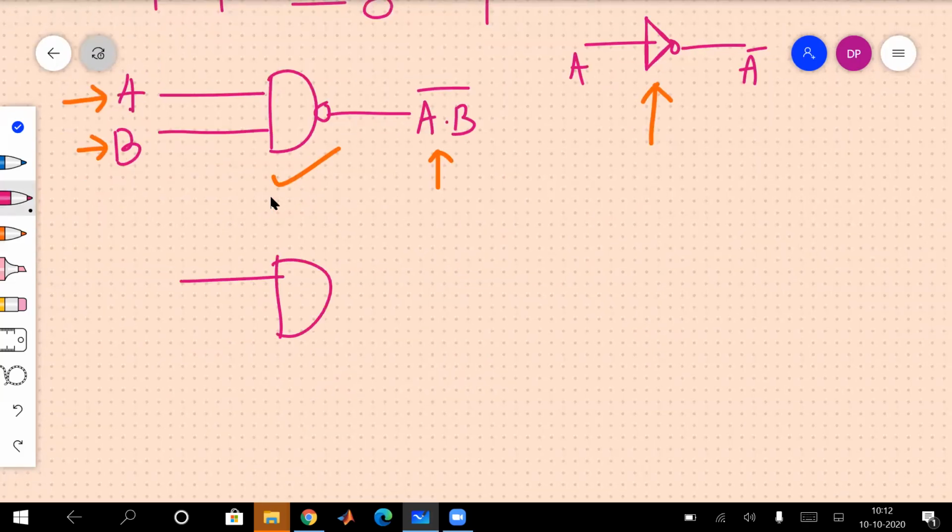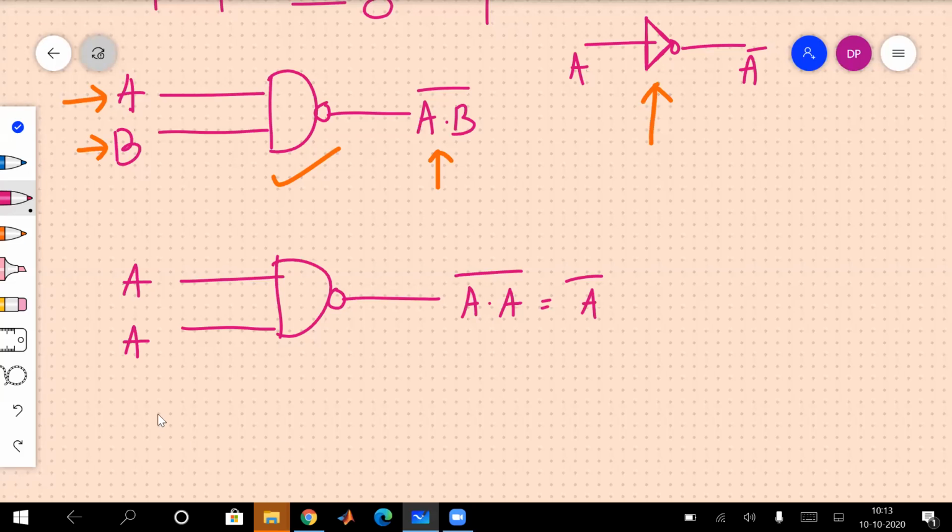This is the NAND logic. Instead of B, I am giving A only. So what will I get here? A and with A, complemented. What is A and with A? 0 with 0 is 0, 1 with 1 is 1. So A and with A is A, and it is giving A complement.